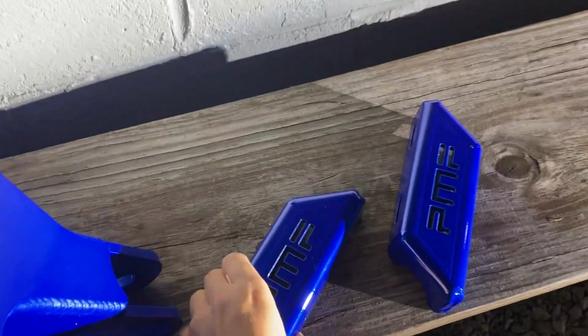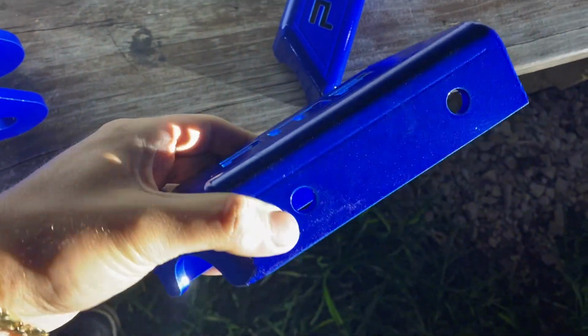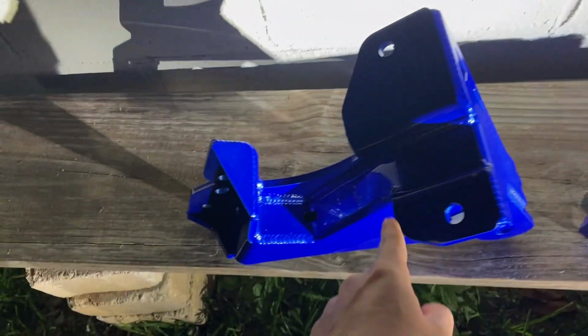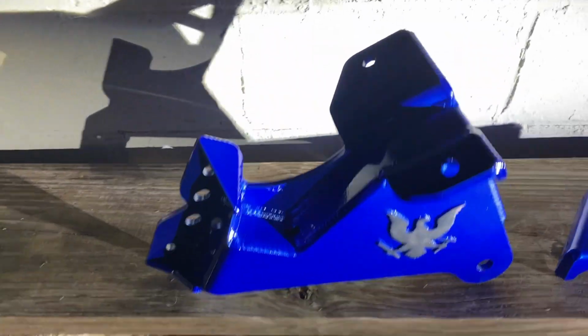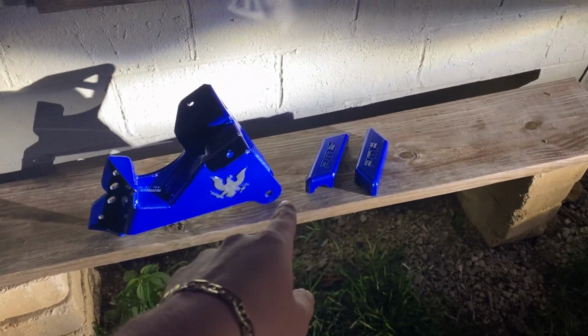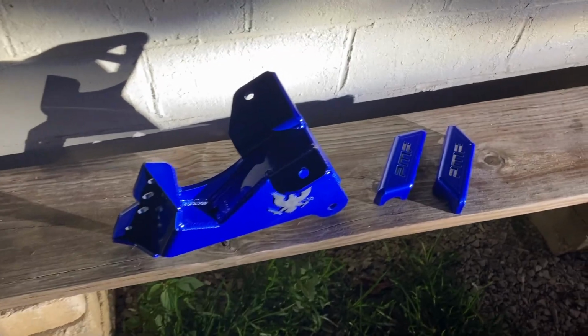So these are the PMF brackets that I was telling you about earlier in the video. These drop down the sway bars. These are just fancy sway bar drop brackets. This is the big fabricated track bar bracket. So we're just picking this stuff up, and then in a couple of days, we've got to bring some more stuff back. So we're going to load this stuff up and head back to the shop.